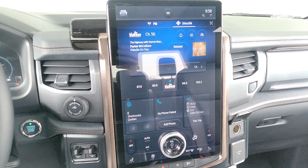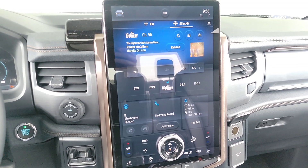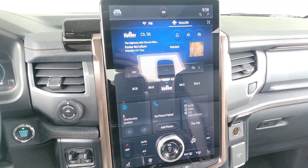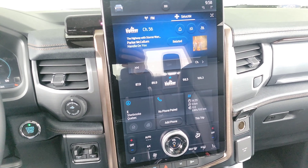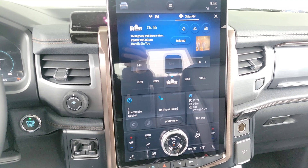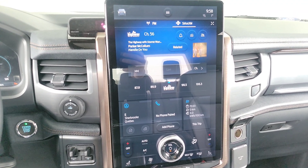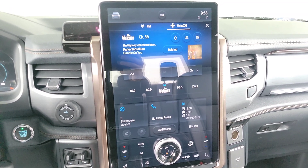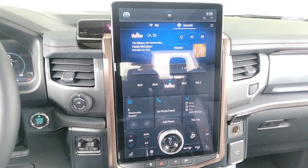Here we are in an F-150 Lightning, and it's the same system as in the Mach-E. Some of your F-150s are also going to have Blue Cruise. It's really important if you want this to actually function. If you're a sales consultant working at a dealership, you need to know this. And if you're thinking of buying one of these vehicles or currently own one, you need to absolutely know how Blue Cruise works, because unfortunately it often comes from factory not set up to actually function.